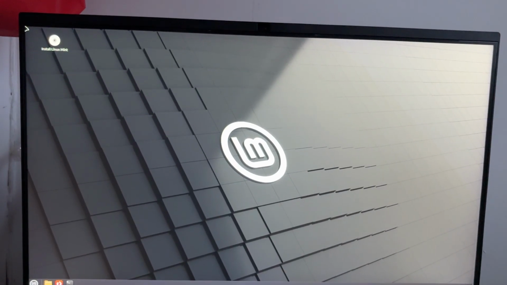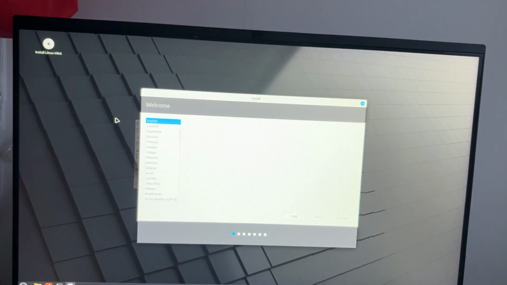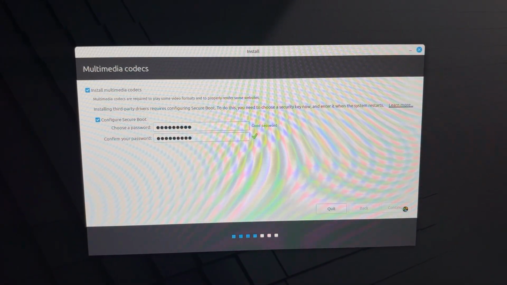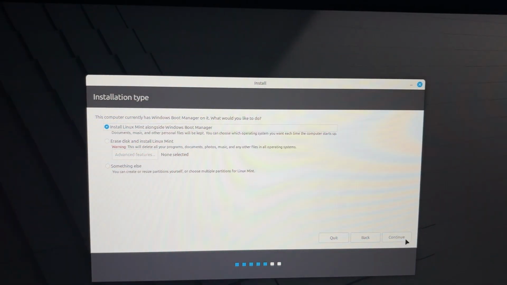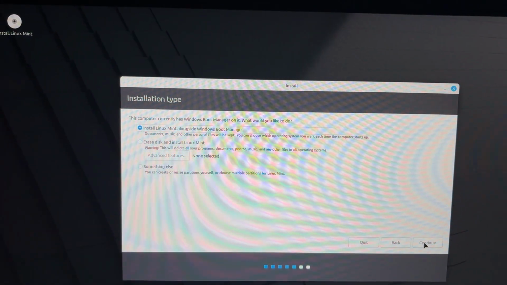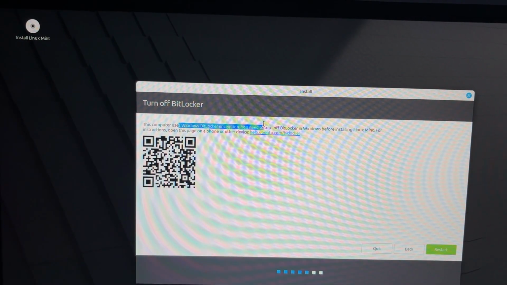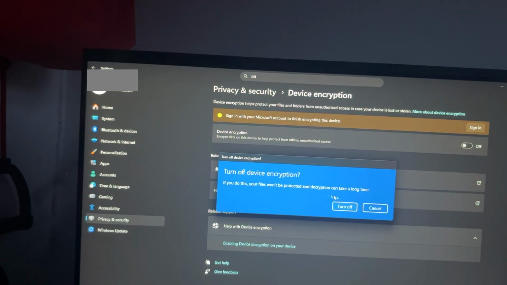Once I was in Linux, I clicked the disk at the top left, which opened the window to download Linux, entered my Wi-Fi password, and for some reason configured Secure Boot. I have no idea why I did this. Then it was finally time. I could finally download Linux, and my dreams were shut down by BitLocker.